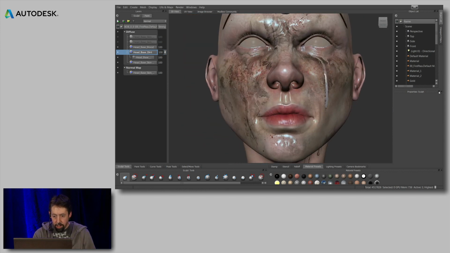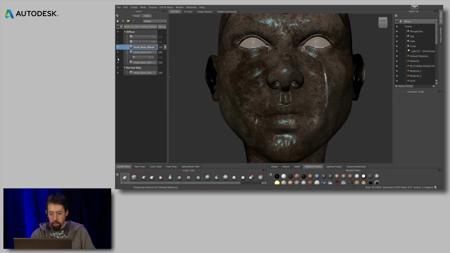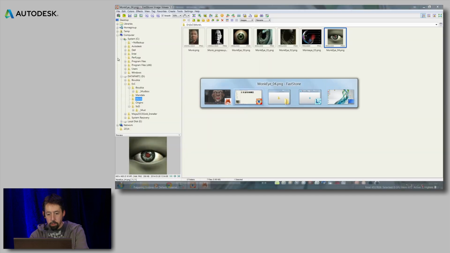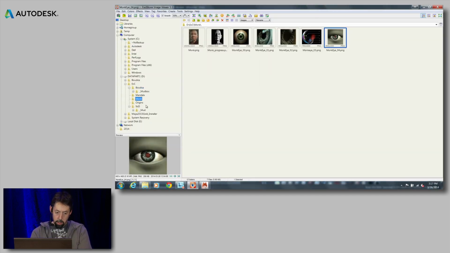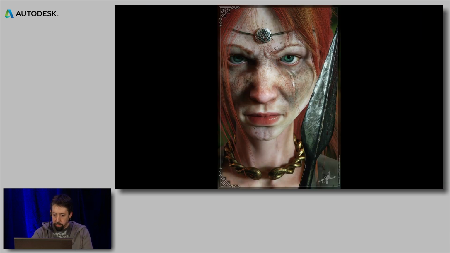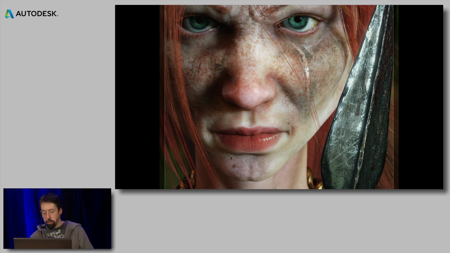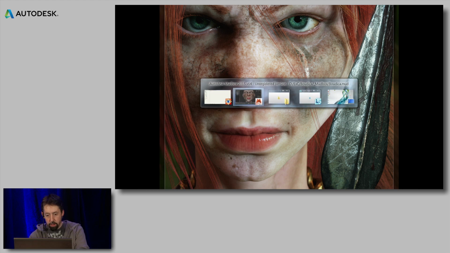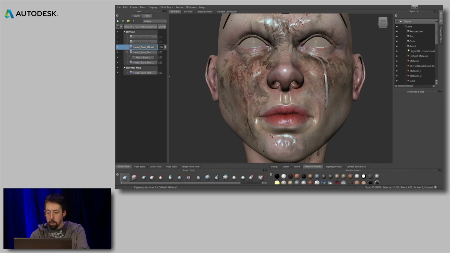There we go. So yes, I had to create several layers of dirt on that character's face, and I could simply use the layering system that is available in Mudbox to create layers of blood or dirt in that case, where I could even use masks like that to create the dirt layers that were then passed once again to the rendering engine, and create very subtle effects like the one shown here with the dirt on her face that is getting carried away by the tears coming out of her eyes, which also are present in the Mudbox files.